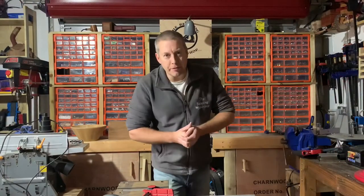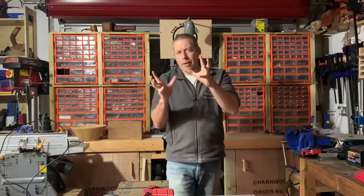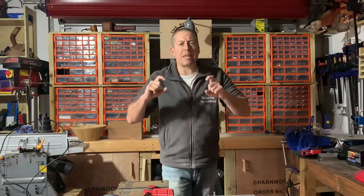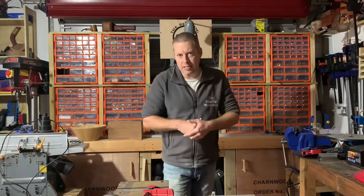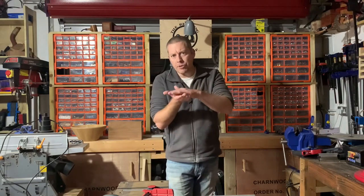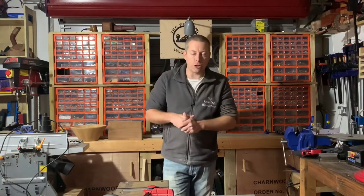Well folks, there you have it for another week at the Relaxing Wood Shop. I hope you enjoyed that. With the solid wood being as thick as it was, it's turned out beautiful, but I don't know if I would ever do it as thick as that again. I would much rather keep to a thinner piece, but there's no doubt it's not going to go anywhere, and it'll probably suit a much bigger dog, so it would.